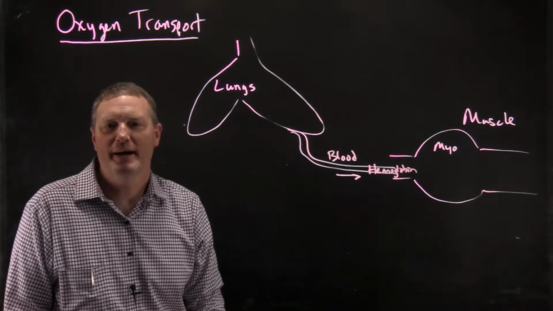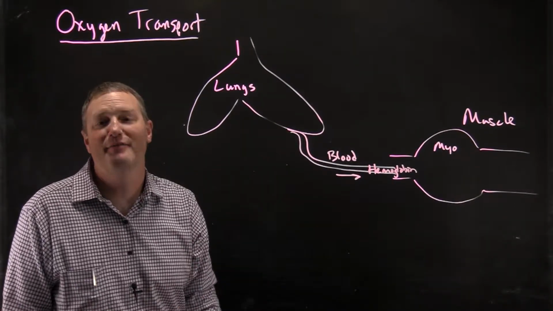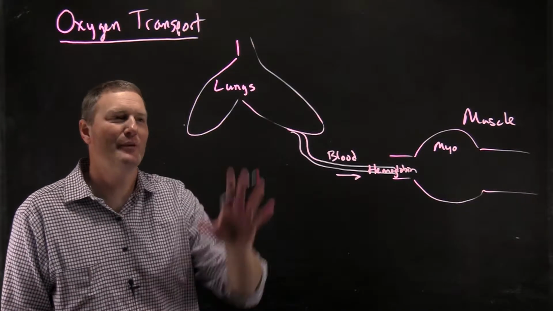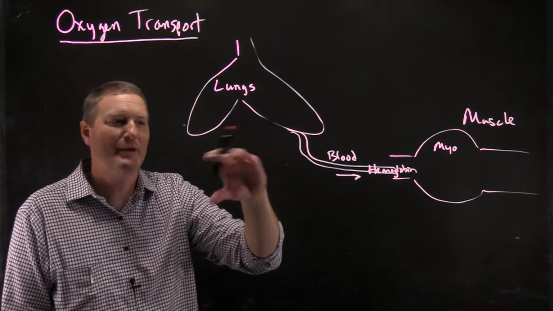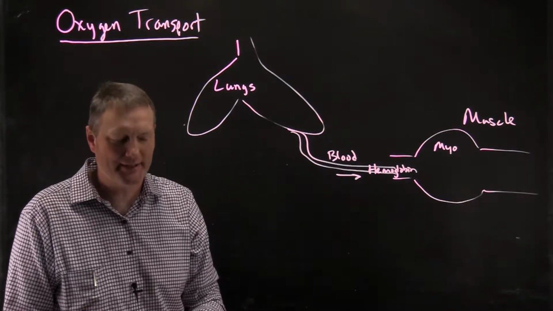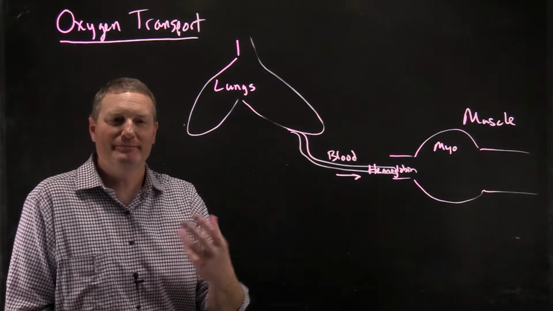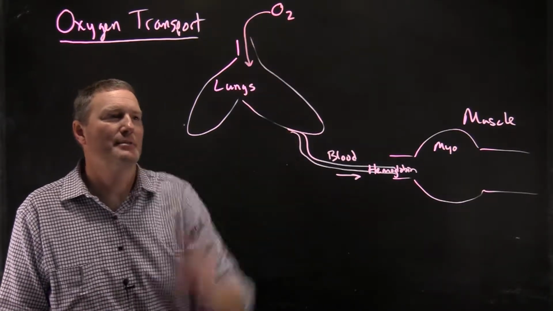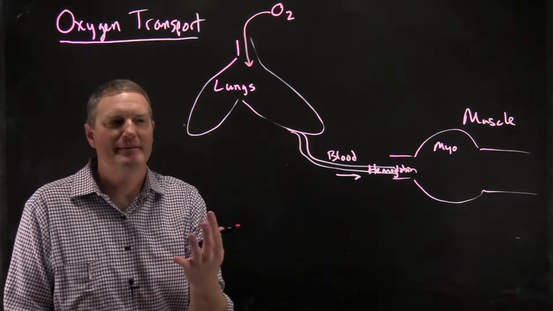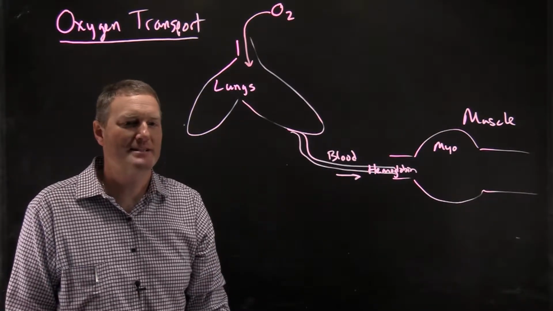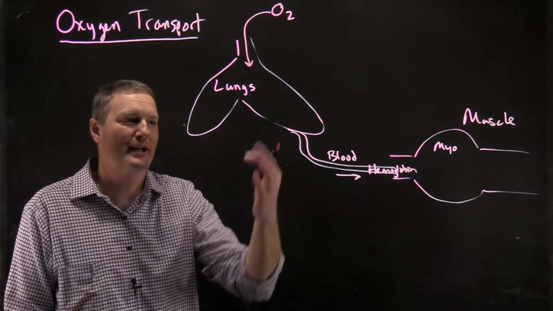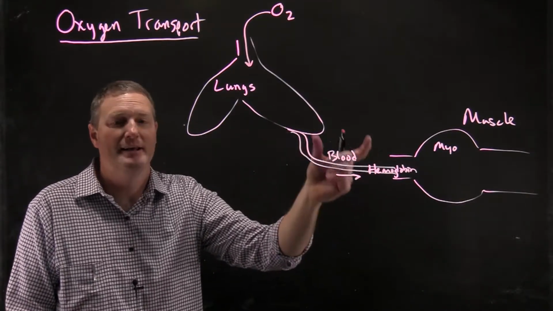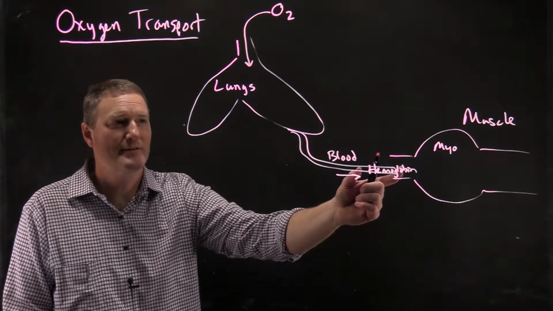All right, so to wrap up our introduction then for oxygen transport, I'm going to just draw a very, very crude schematic diagram of mammalian circulation. So here we have our lungs, and we have blood vessels that are infiltrating the lungs. When we inhale, we're going to be bringing in oxygen. Okay, so oxygen is going to be coming in. Around the alveoli of the lungs, we have basically the small capillaries that are going to be containing our red blood cells that contain hemoglobin.